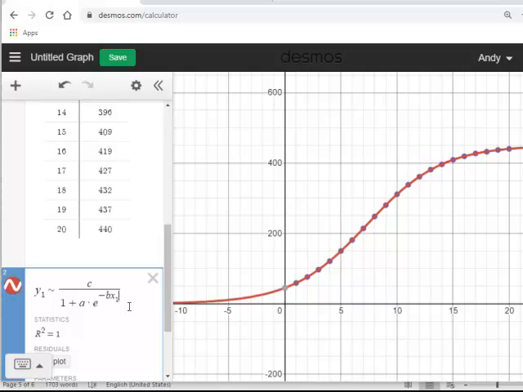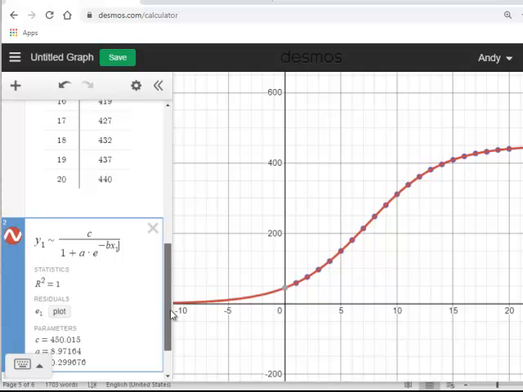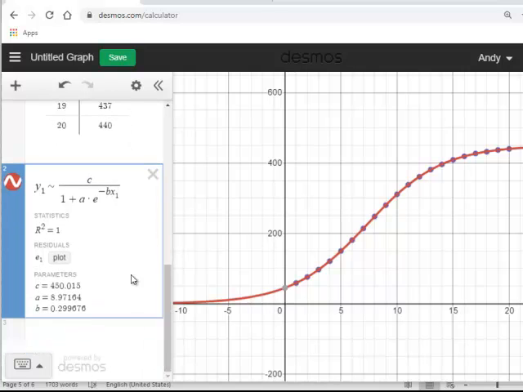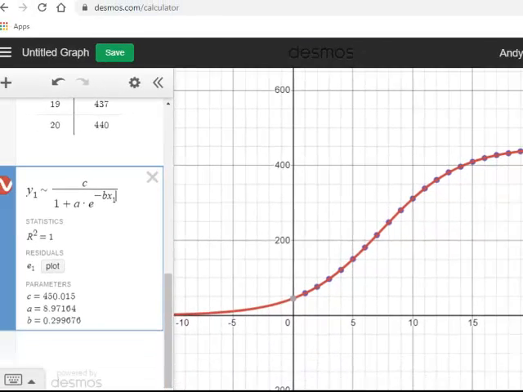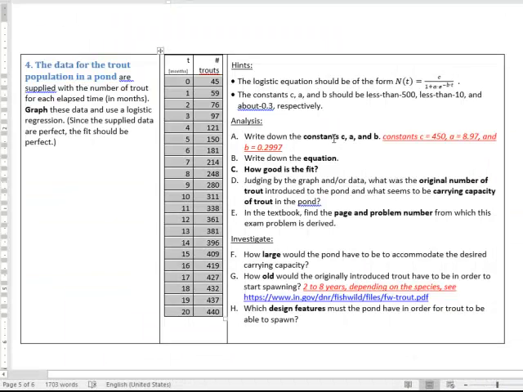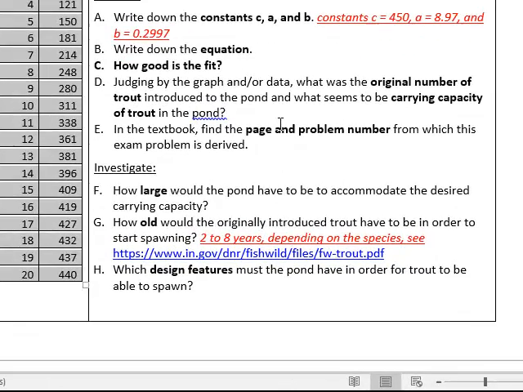There has to be a negative here, which means this one here tends to 0, and it's just c divided by 1 simply, which is the carrying capacity, actually the end population. And then you can see here, these are the parameters you come up with: 450, around 9, around 0.3, and that's what you would have to fill in here. And again, look at the ones in bold, what you have to do, and I gave some answers away. And of course, by me just graphing it, I also gave some answers away.